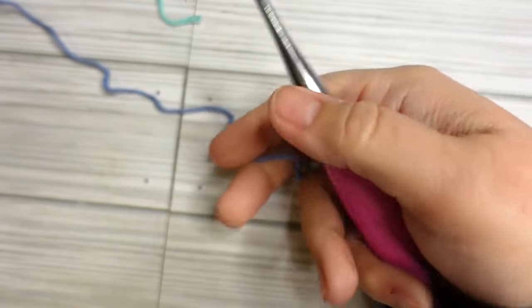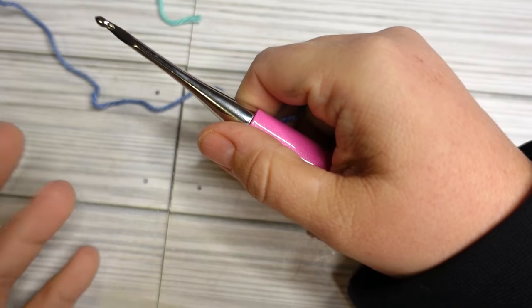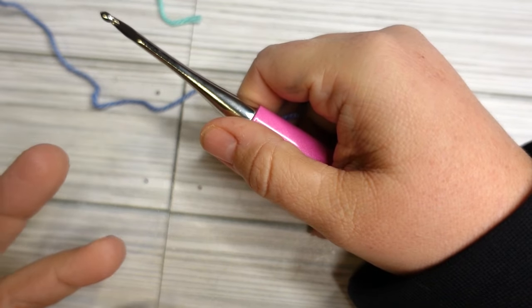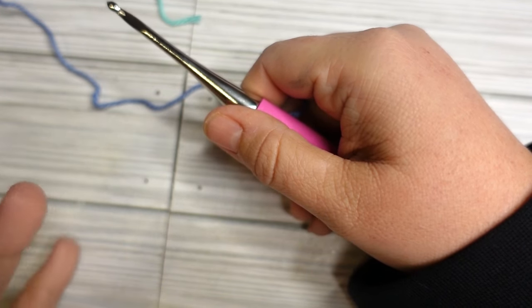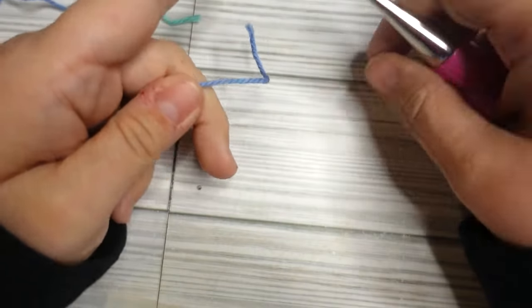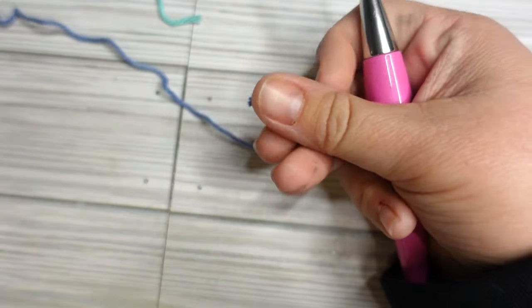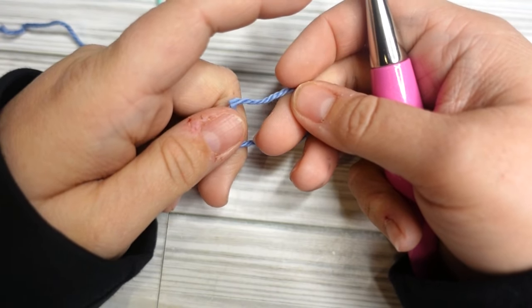So have your, whatever type of water bottle you drink most frequently, we're gonna adjust this kind of to that size bottle. So you can adjust this to make it bigger or smaller just by adding or subtracting rows. I try to make my tutorials as easy as possible to be adjusted for whether it's a wearable or something like this. Just honestly skip a row. It's not going to make a difference.